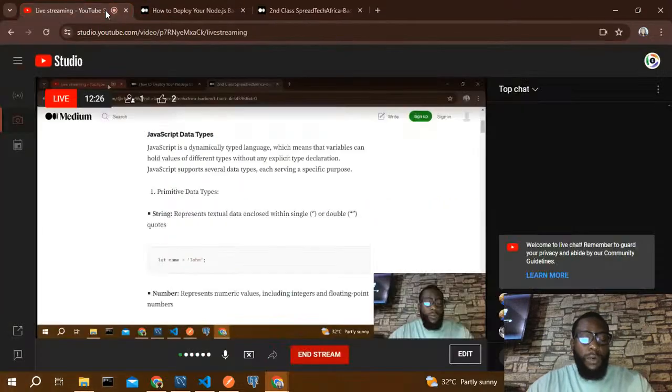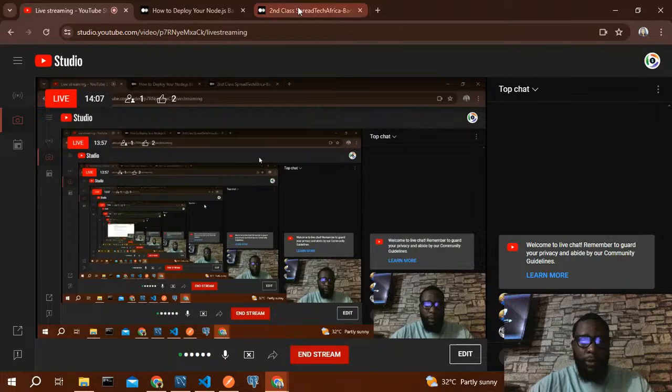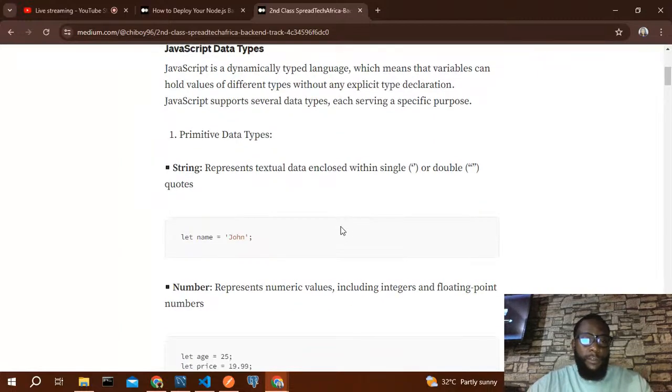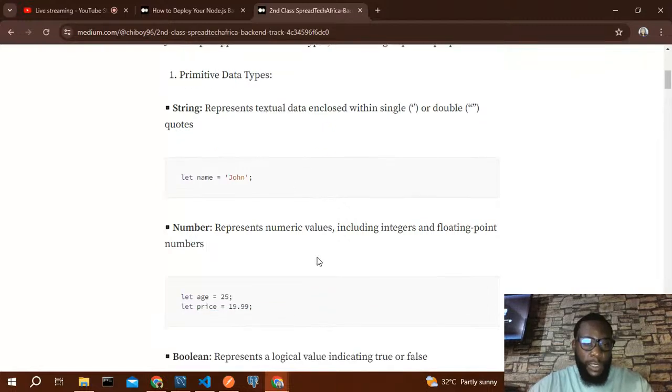So basically, JavaScript performs operations with data types. These data types are how we handle data, and we assign them to variables. The common data types which JavaScript operates with: we have string, for example, you define a variable, let name be equal to John.